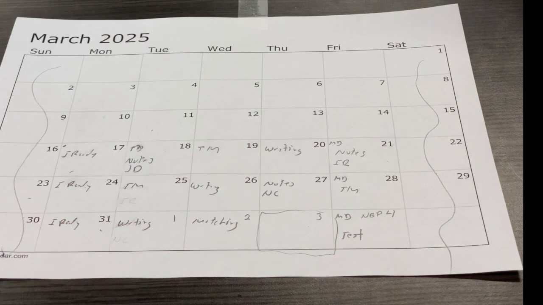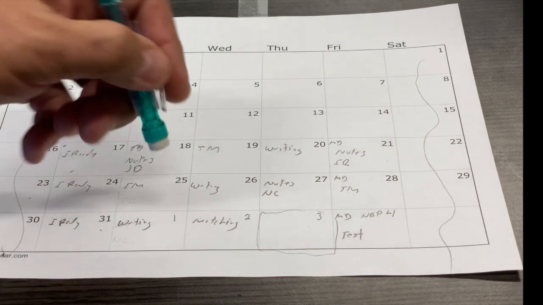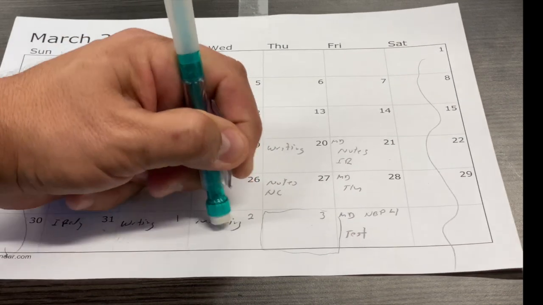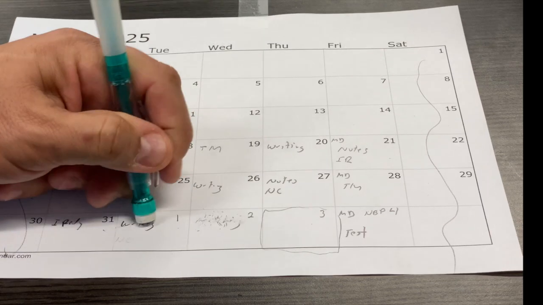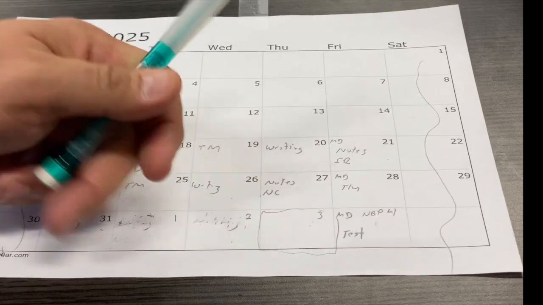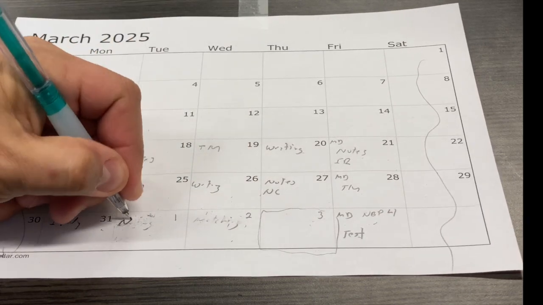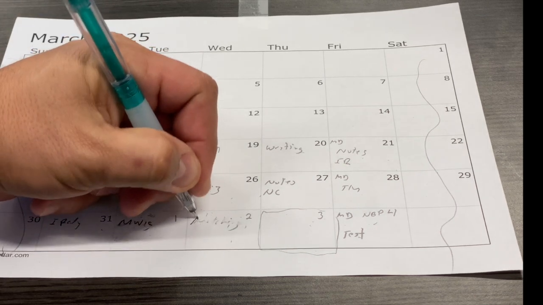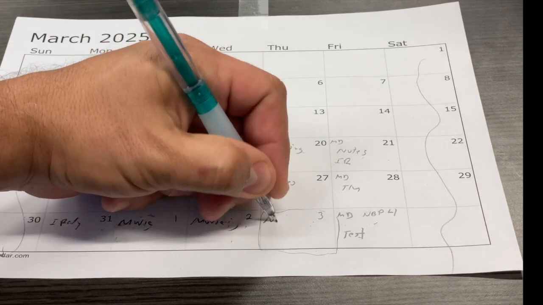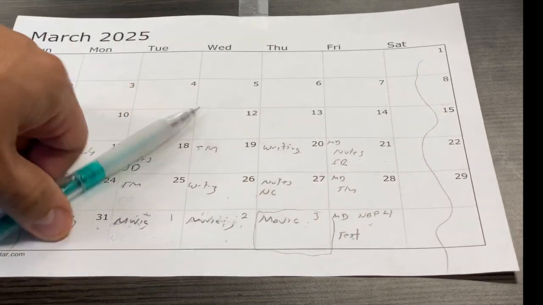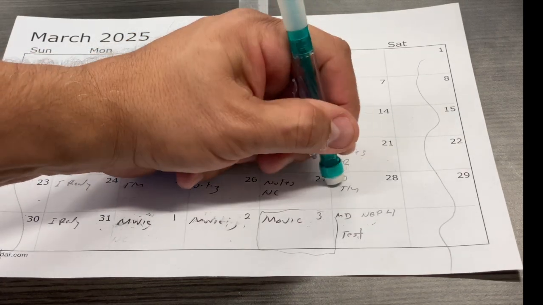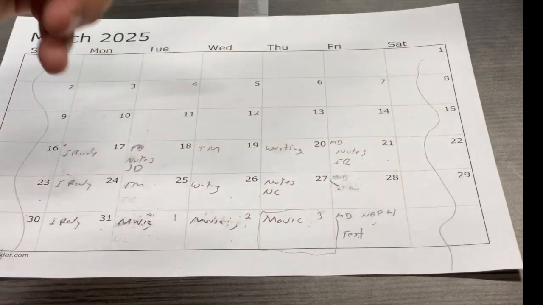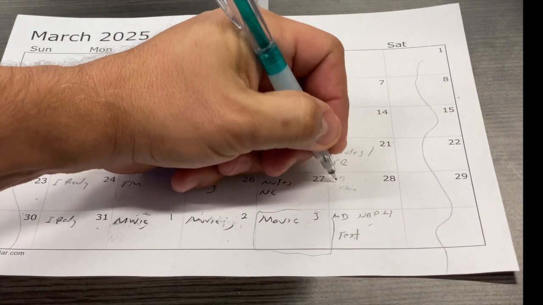And then you can take things out. If you have better lessons you want to put in, you can do that. So for me, I'll probably use these 3 days right here. I'll erase that. When we say movie, there are questions and some other activities along with the movie. So we'll do that: movie here and movie here. I know it looks really awful and sloppy, but just follow along the process. And then on this day here, we'll probably do the matching. All right, so we got matching.